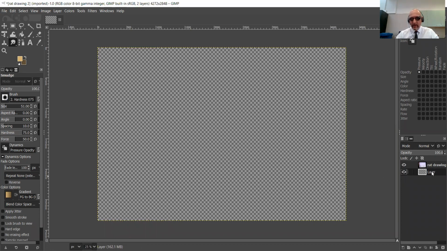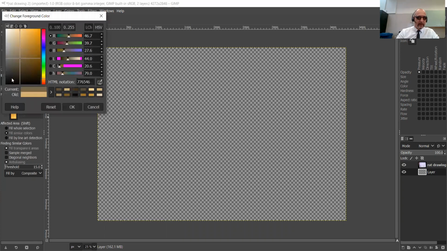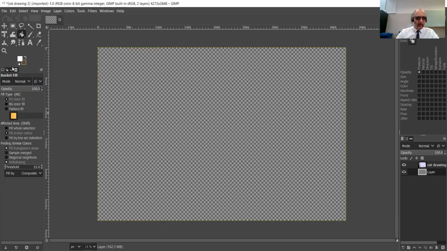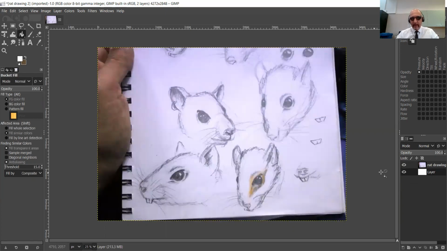All we have to do is start working on that bottom layer, and we do a paint bucket. Let's choose a white color, one up here. Okay, so we've got a white, and we're just going to paint bucket that bottom layer. You can see the white little line around it. Then magically, our picture turns back up, because we are working underneath, and this top layer is see-through.